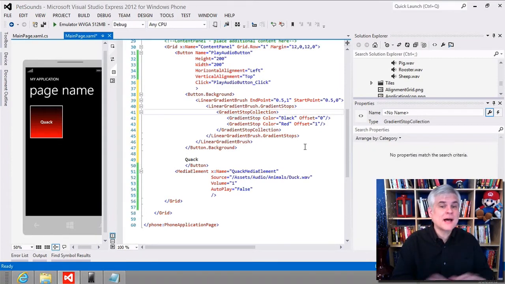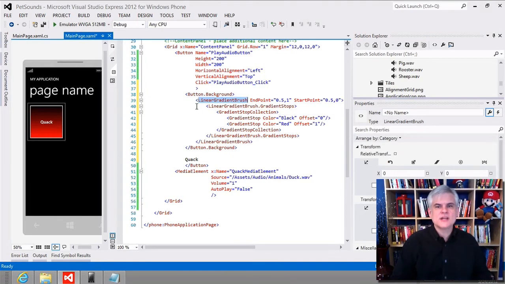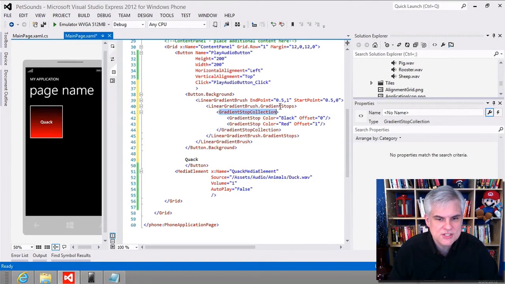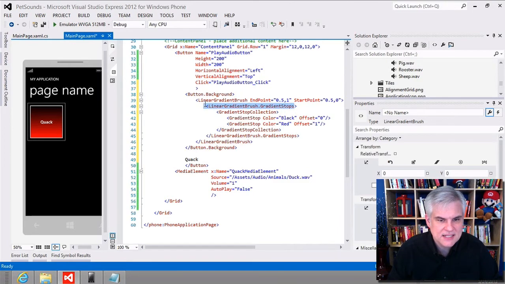Given that, it's possible for the XAML parser to deduce that the only thing that could be nested inside of this linear gradient brush is one or more instances of these gradient stops, which are being added implicitly to the gradient stop collection, which is set as the default property of the linear gradient brush, okay?